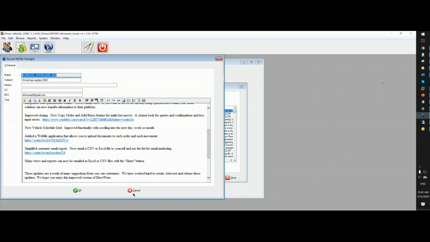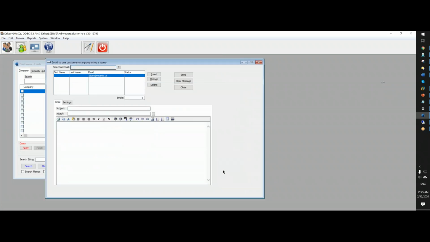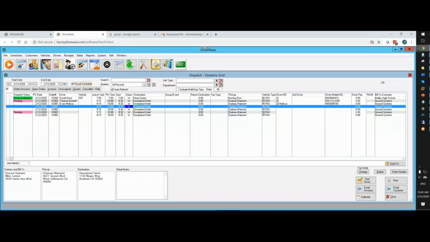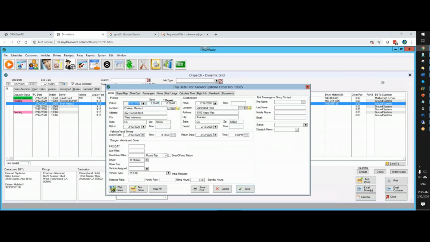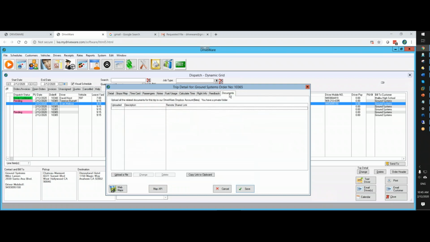Okay. Another thing that we're doing, and it's still in beta, but I know Canyon Coaches started using it just a couple of days ago, is that when you go to each trip, there's a document folder, and this gives you the ability to upload a document and associate it to a particular trip.